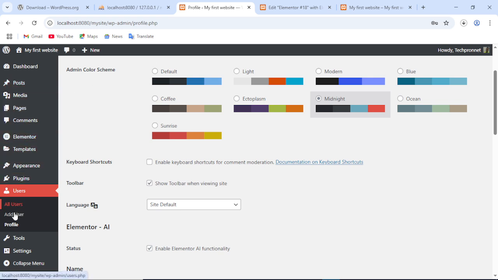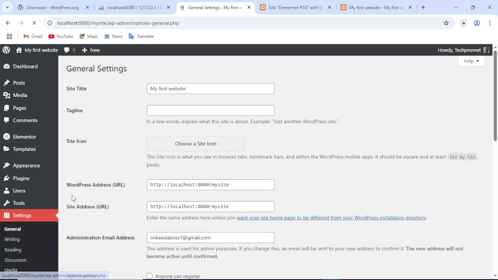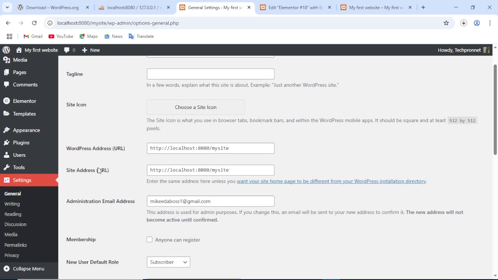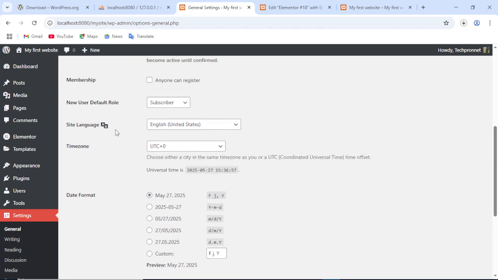You go to settings, go to general settings. Here I can change the site title, tagline. Then we can add the site icon, WordPress address, and all those kind of things. But what I want to change is that link.